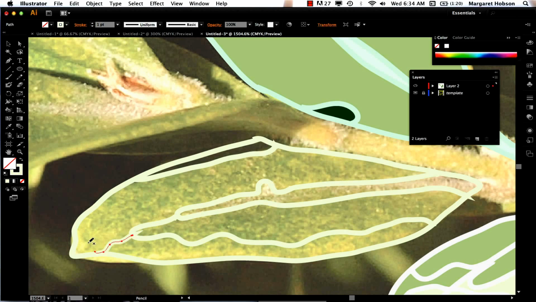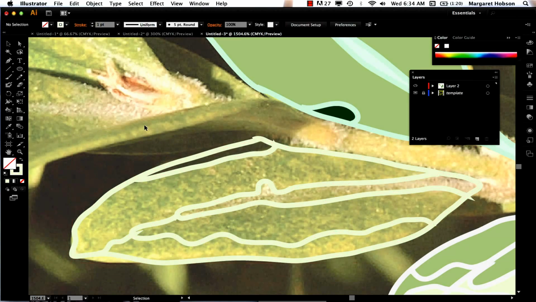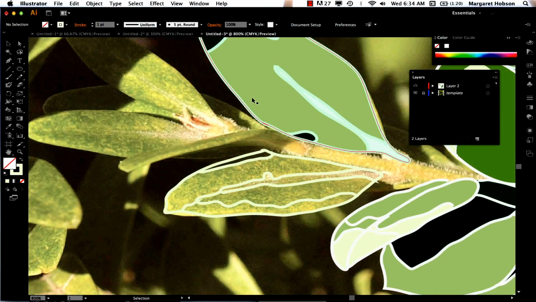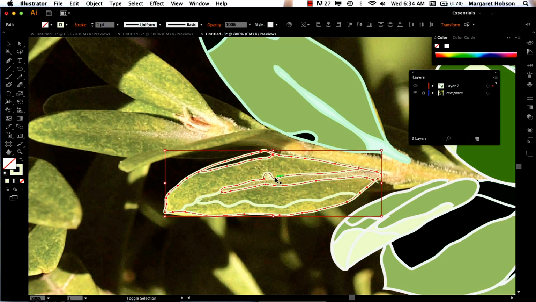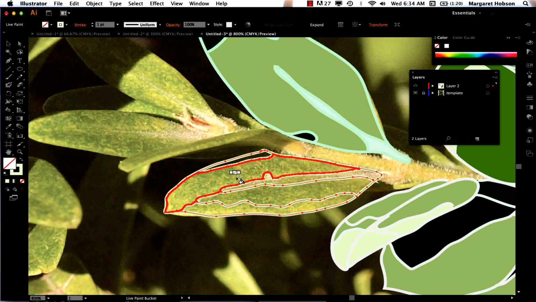All right, now next thing I could do, and probably again your best bet, is to come on in and make this its own little group. You can have as many groups as you would like. These are all selected. Might zoom in a little bit. And actually the way I could select them is if I grab this, there we go, and hold down Shift, click, click, click all these different little objects that we would like. And again, then we can make another live paint group, and we can do that by just grabbing our live paint buckets and clicking, and now this becomes its own group too.